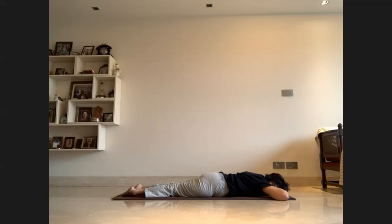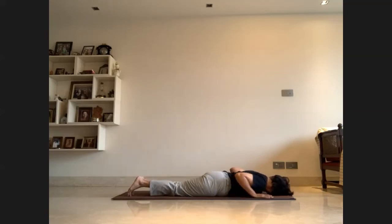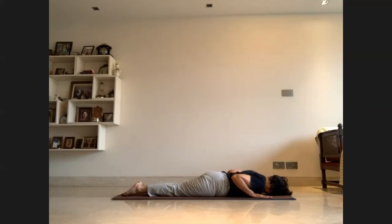Get ready for the first backward bend. Bhujangasana, the cobra. Forehead down, elbows tucking into the chest. Fingertips in line with the shoulders. Elbows pointing up. Feet together, toes pointing away.